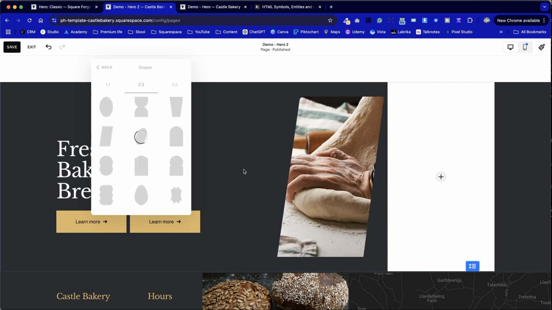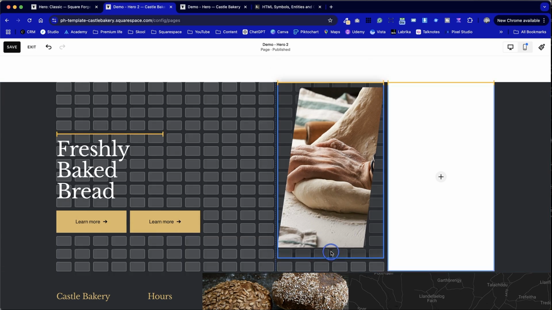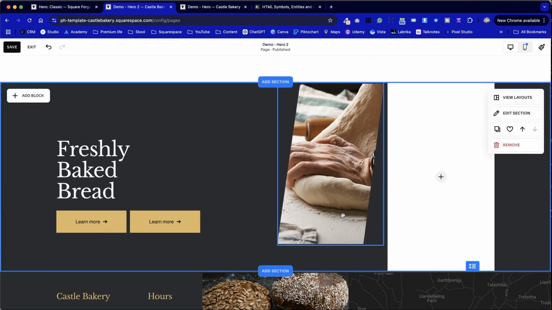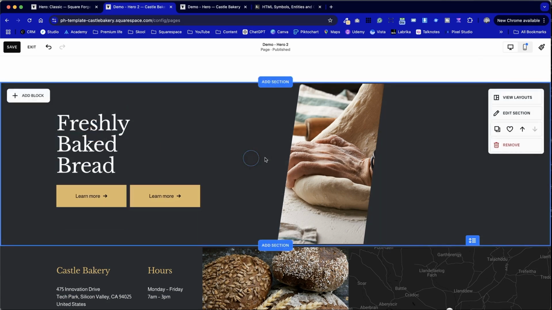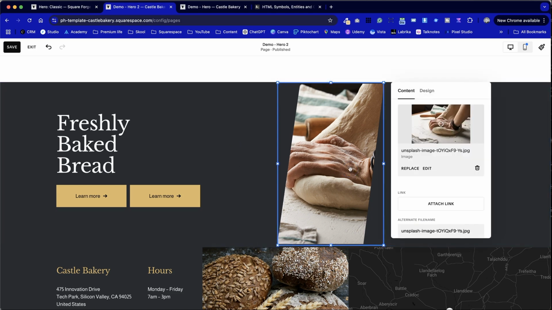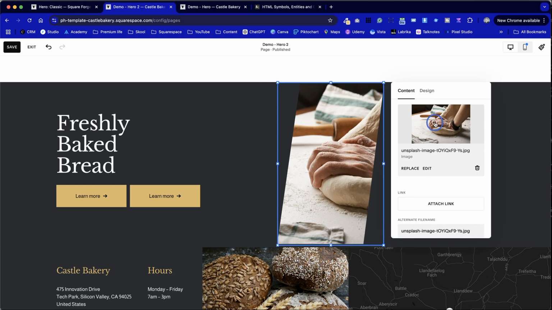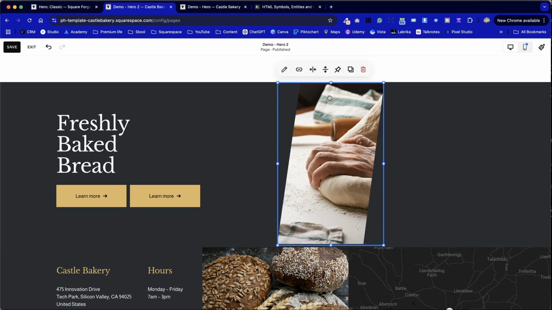So we can see now that the height isn't quite matching it for it to keep its shape. So what I'm doing now is just getting rid of or reducing the height to get it to fit. And I can move this text up a little bit as well. So when we're using shapes, we have to adapt to them a little bit. If I double click in this, I can change the focal point just so we can choose a better starting focal point for the image or center point.